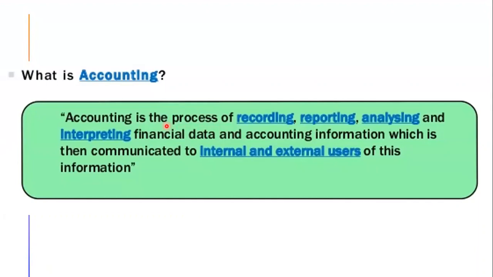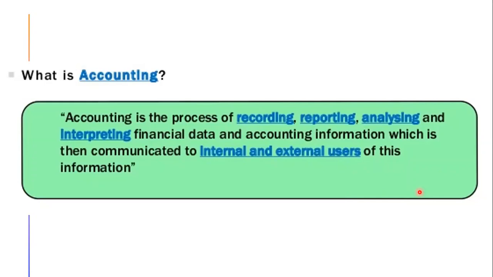So it is a process because you have to follow steps and you have to be precise and follow rules and do it very, very well. Because that information that you're going to record, report, analyze, and interpret is going to be given to users. It could be internal users or external users. For example, internal users can be the managers, can be commercial departments, etc. And external users, maybe if you need to communicate to the society about your financial information.